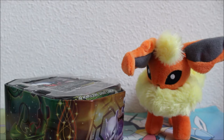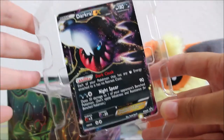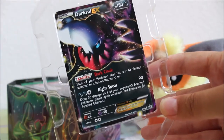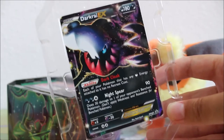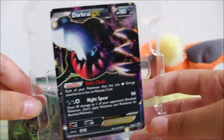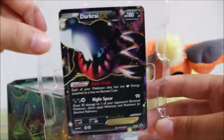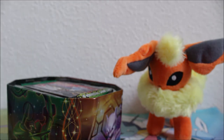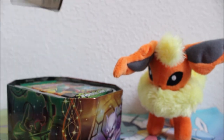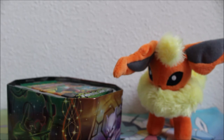Oh, there we go. I already see an amazing set. But let's first look at the promo because that's gorgeous as well. Here's the promo — I'm just keeping it in the plastic for now because I don't want to damage it. But as soon as I've finished filming this video, I'll take it out, put it in a sleeve and in my binder and appreciate its beauty — look at that, it looks amazing! That is such a beautiful promo. I love the colors — so dark and amazing. Here is a code card that unlocks it online, I think. Enjoy that, whoever got it — that's my little bit of giveaway.